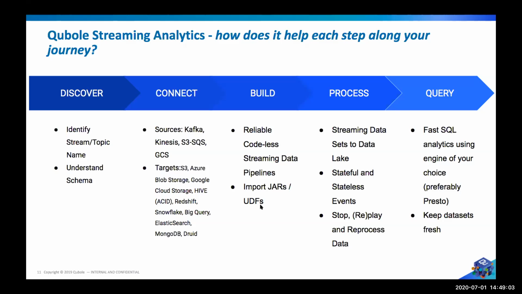Once you have the data available in your data lake, you can use different processing engines for processing that data, which is coming as part of our streaming pipeline. Once the data is available in real time in your data lake, and you already have some historical data, you can just club both the data sets for additional insights. We have Presto, Hive, and Spark SQL engines for adding the code. And if you want to do some coding in Scala or Python with respect to Spark, you can do that as well.